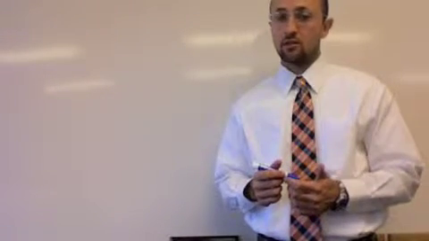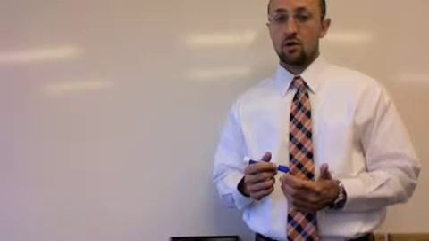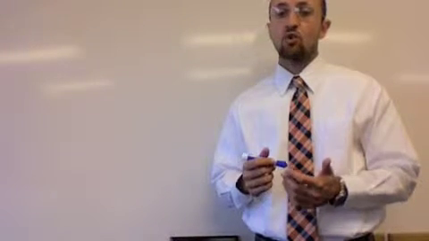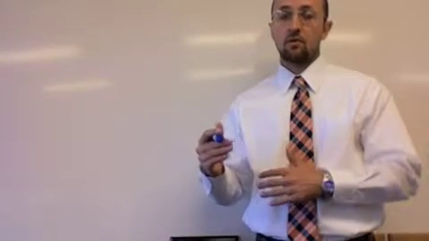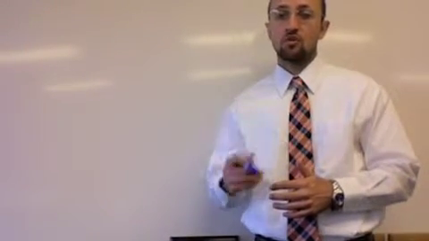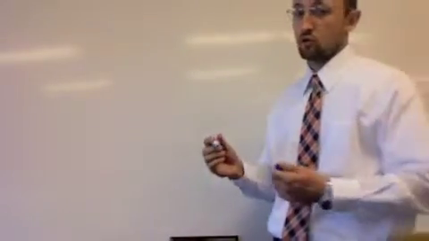This is very easy to do. You're going to be given two, or in some cases three numbers, and all you're going to have to do is list out the multiples of that number, compare them, and then circle the smallest or the least common multiple. So let's have a look. Let's start with two easy numbers.